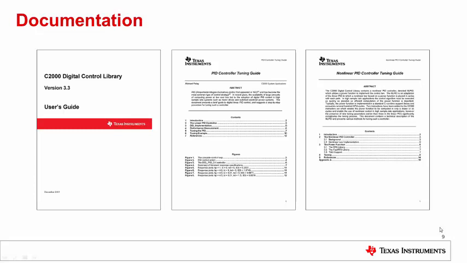The documentation supplied with the library consists of a 163-page user's guide and two tuning guides, one for linear PIDs and another for the nonlinear PID. The user's guide contains controller descriptions, benchmarks, example documentation, and information on how to add the DCL to existing user's code. The doc subdirectory also contains a spreadsheet listing all the DCL functions, in which file they can be found, and their CPU compatibility.